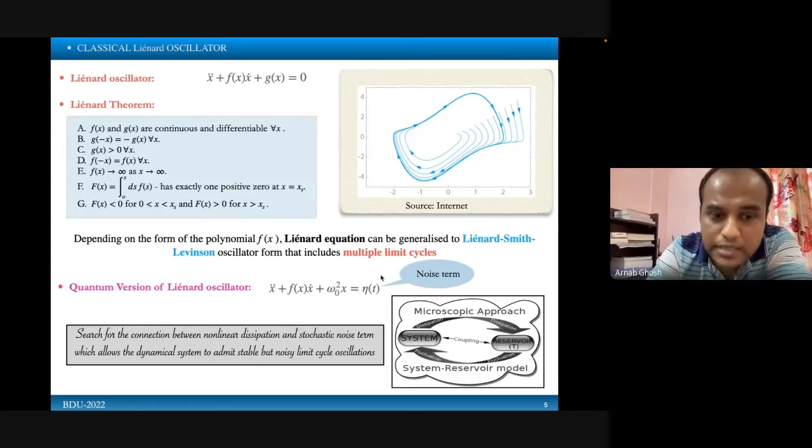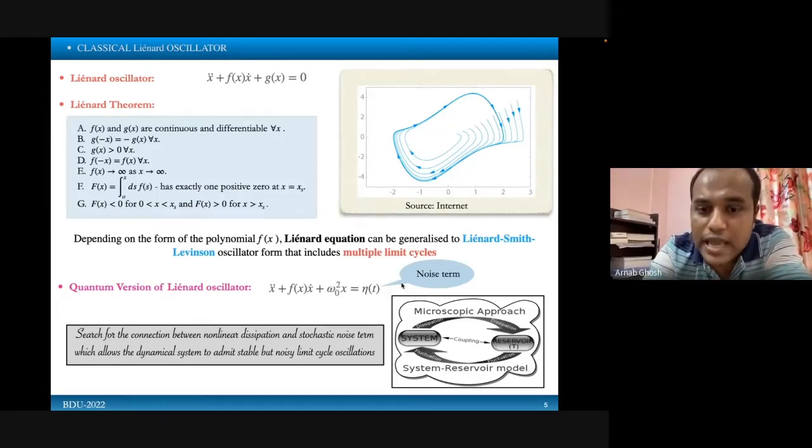Okay, and I expect a connection between this nonlinear coupling, damping, and this noise in the form of the fluctuation-dissipation relations, such that we get the same features of the limit cycle oscillations, but it may be fuzzy. The limit cycle, although it is stable in an average statistical sense, may get fuzzy because of the presence of this noise, which is unavoidable due to its quantum origin. So this is the basic motivation or objective, and the rest is the analysis I am going to explain slowly. Is this point clear?